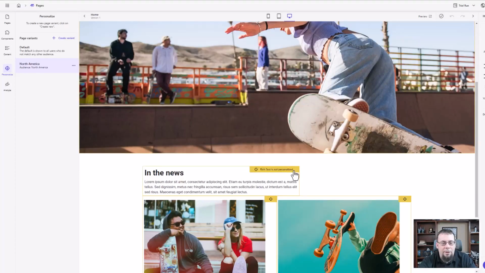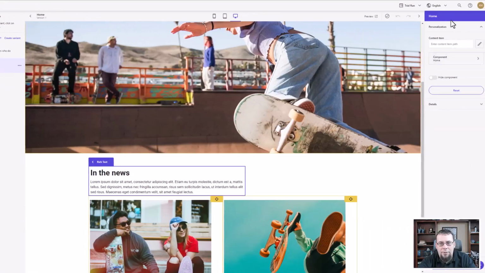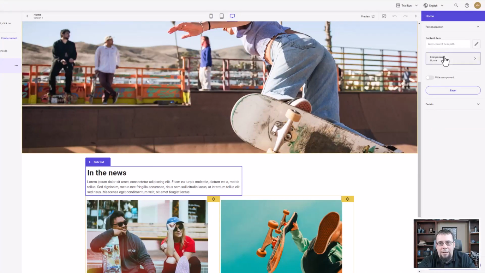So we can click on this, and now we can go over to the right-hand panel and select a new content item to personalize. To show personalized content, you wouldn't edit the text directly, because you'd be editing the original default variant's content, not the new North America page variant's content.